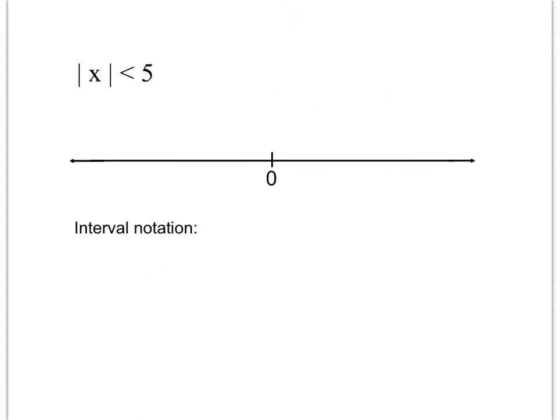So looking right here, the absolute value of x is less than 5. First thing we're going to do is solve this. We're going to pretend that this was an equation. So absolute value of x is equal to 5. So we now know our critical points are 5 and neg 5. So I'm going to put a point right here at 5, a point right here at neg 5. And because I'm dealing with less than, I'm going to have open dots as opposed to closed dots if it were less than or equal to. So I have open dots.